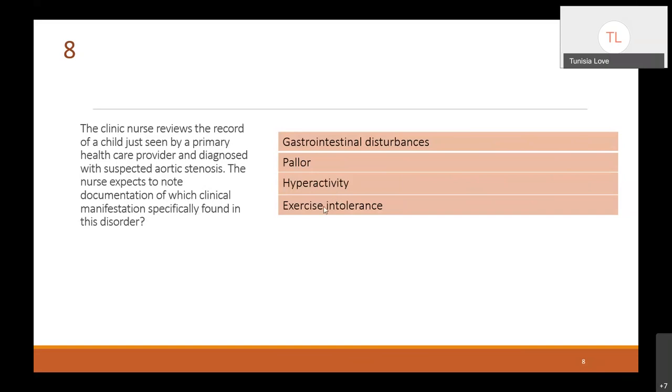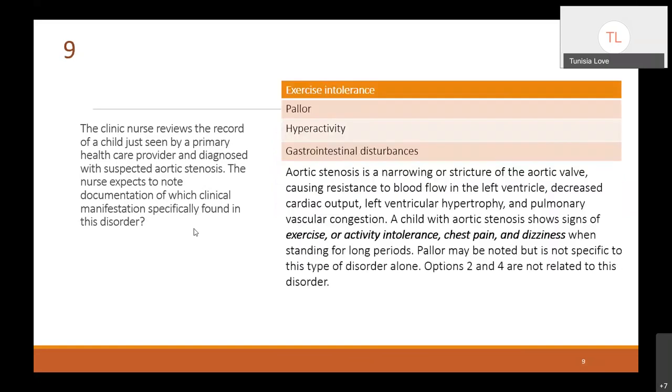And I see number 4. Absolutely right. So one of the manifestations, and this manifestation is more specific in aortic stenosis than in the others. You can have some level of decreased activity in all of them, but activity intolerance is more specific in aortic stenosis.